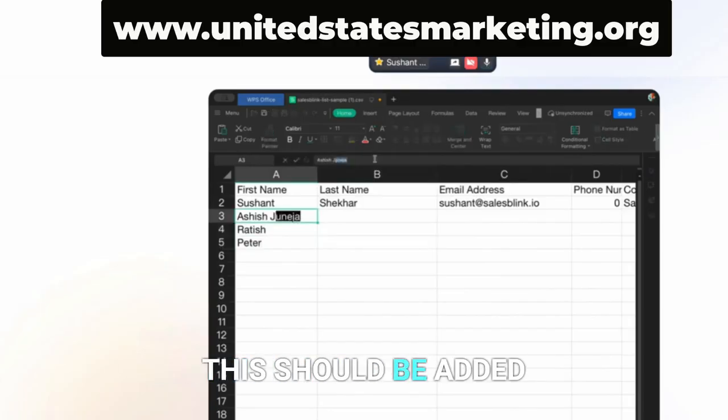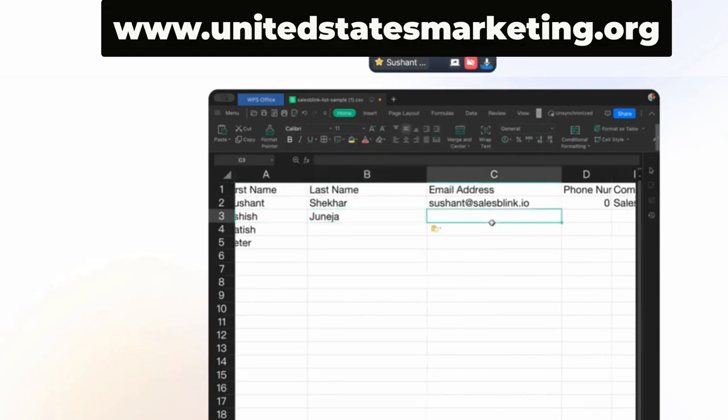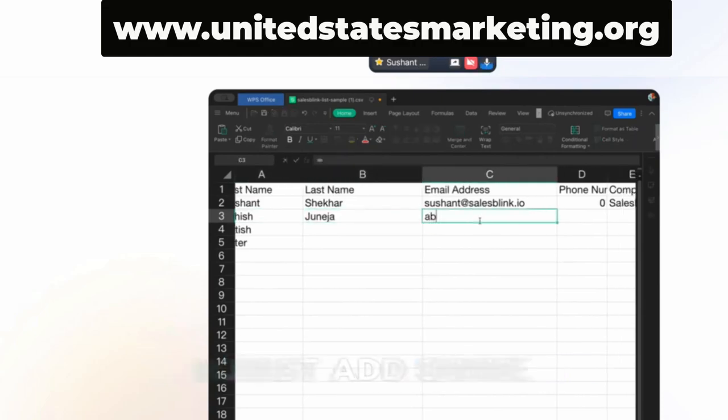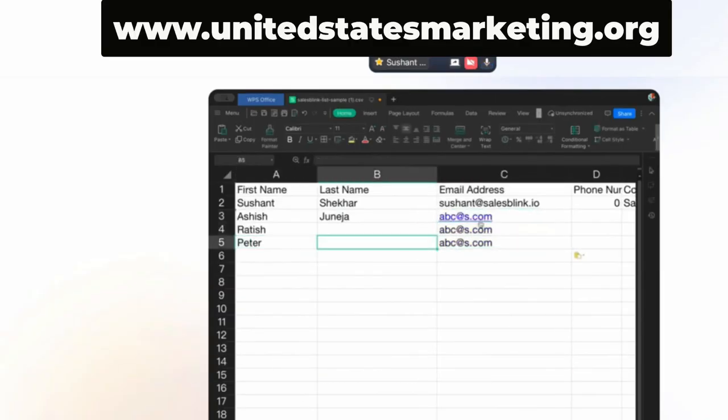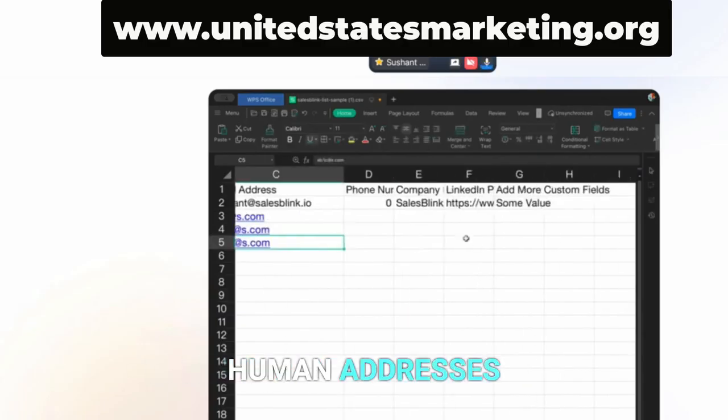This should be added in the last name. Next, their email address. I just add some dummy email addresses right now. Right, all unique email addresses now.